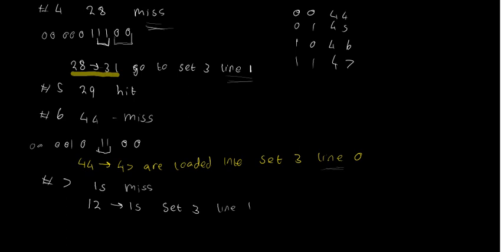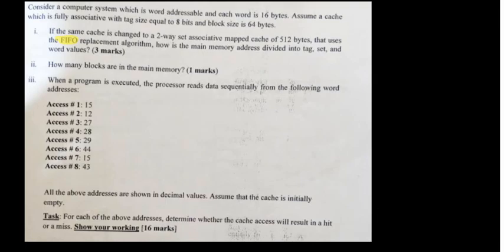Next thing we're going to have is access number 8. What is at access number 8? Access number 8 is 43. Have we loaded in 43 anywhere? No, I have not loaded in 43 anywhere. So what I'm going to do is convert that into binary real quick, which is 1 0 1 0 1 1. Then we're going to have 0 0 0 0 there, right? We're going to have this content over here.